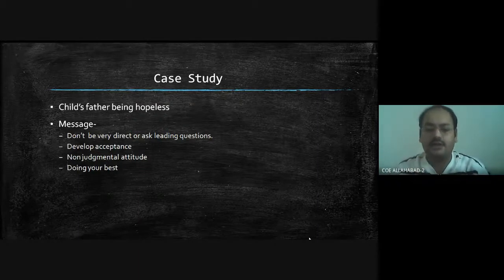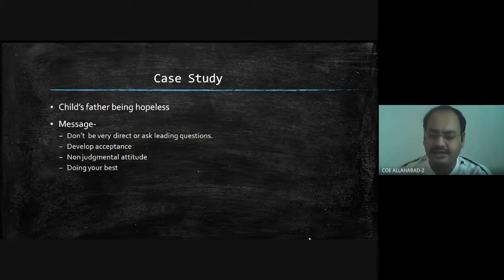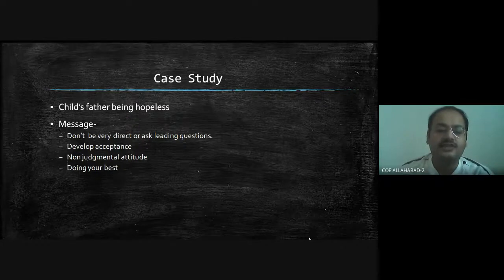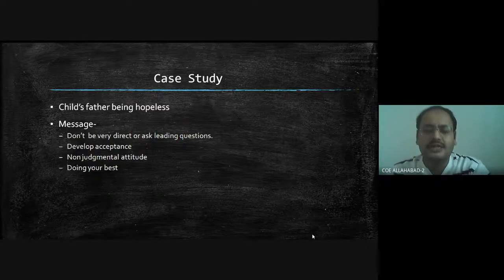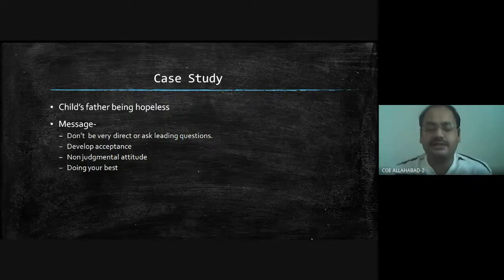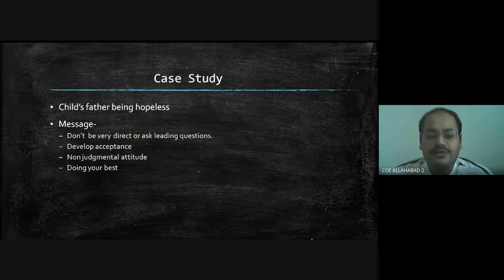that once a teacher was having an intellectually disabled child in his class. And once the father came and he said that my child is having intellectual disability, so the teacher was a bit aware about the intellectual disability, and the father said that my child is diagnosed with this thing. So the teacher straightforwardly said that, sir, your child is definitely not going to be very good as other social students and all. And the father started crying.